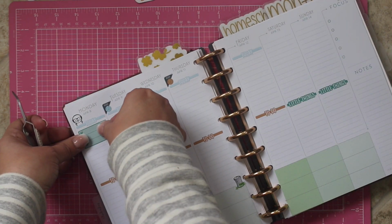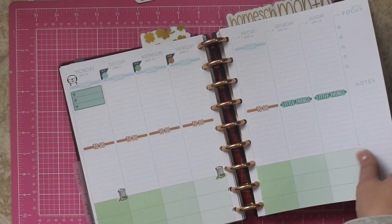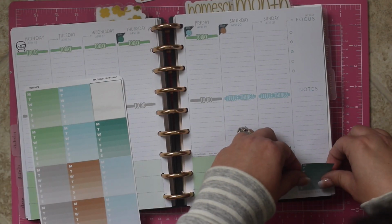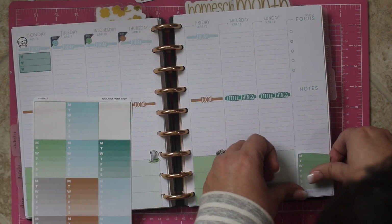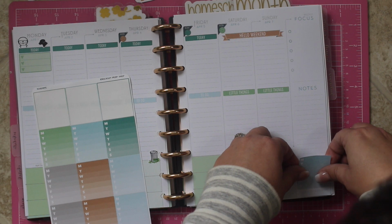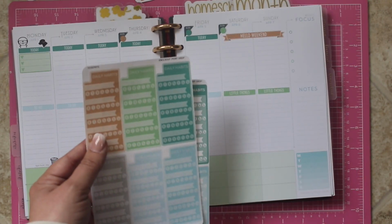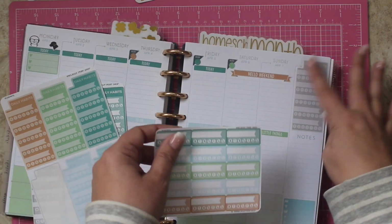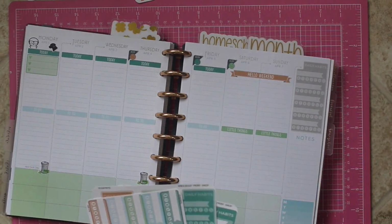This is the box that I use to mark Community Day. I love the heart checklist. Don't ask me why, but I just absolutely love it. And so I've got all my weeks set up, and then I'm working on my sidebar. At the bottom, I put an ombre week sticker. That's where I mark my laundry. And then I also have a habit tracker that I'll put at the top. And I think I ended up not doing all of them because I forgot the whiteout again. I think I realized it after the gray, and so I didn't do any additional because I didn't have the whiteout with me. So I decided I was going to stop.